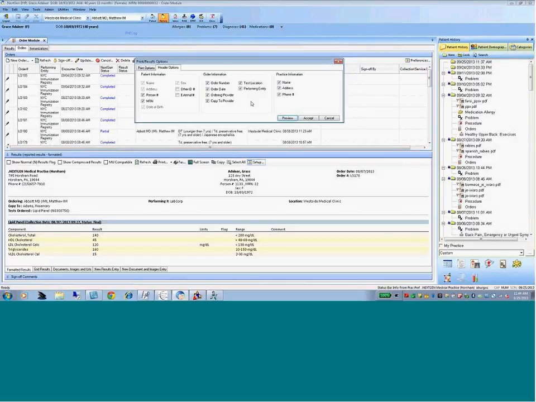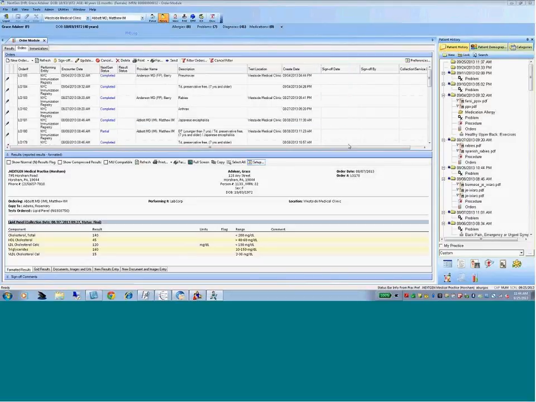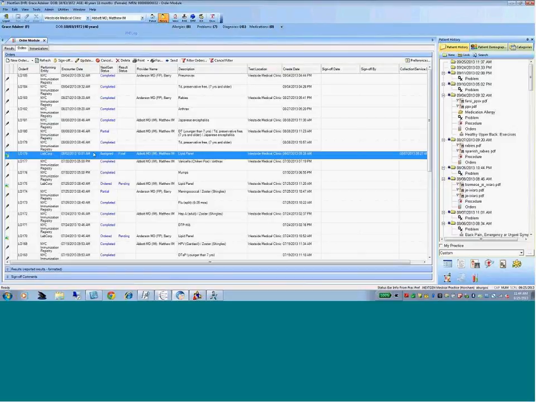All right, the next is a little bit more complex, but not too complex. What we have here is the ability to run medical necessity for non-Medicare patients.